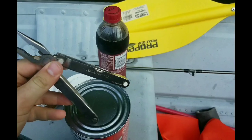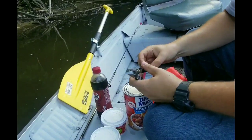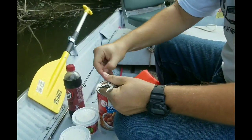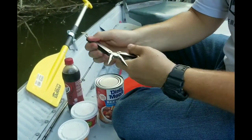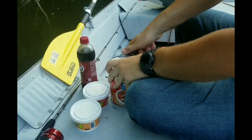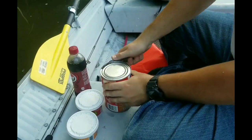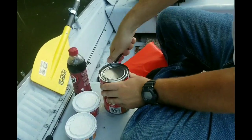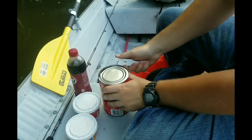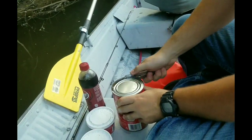We're out in the field, so I'm just going to use my Leatherman. If I could ask my assistant to hold the camera, I'm going to get it out. It's a crab claw style, so you have to go backwards. Just work your way around the can. Make sure you lock that little lip on the edge of the can.